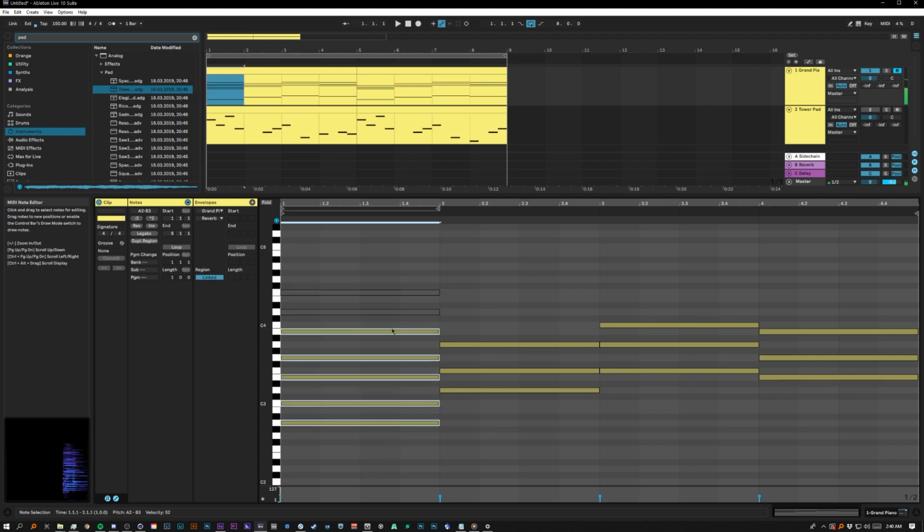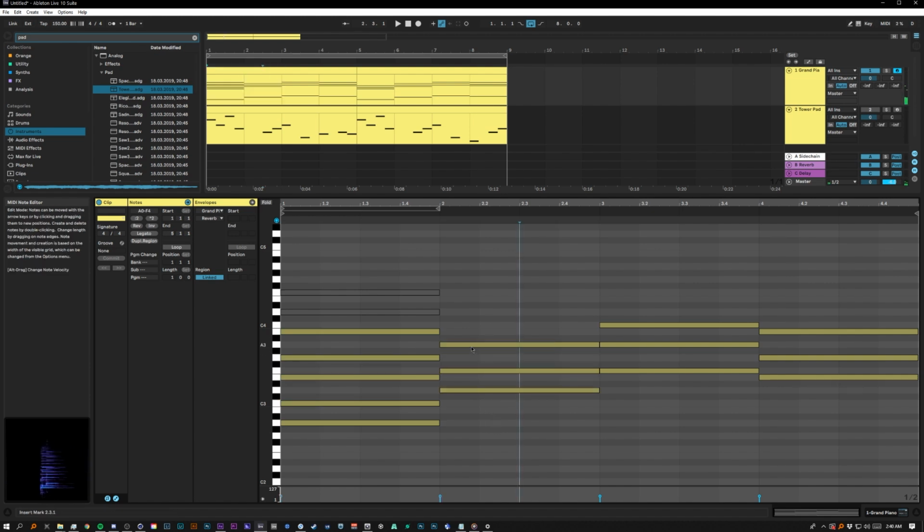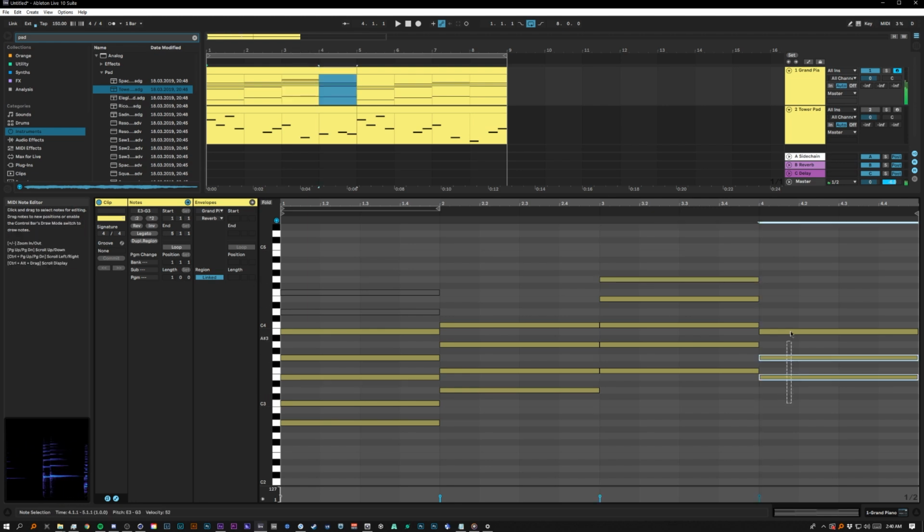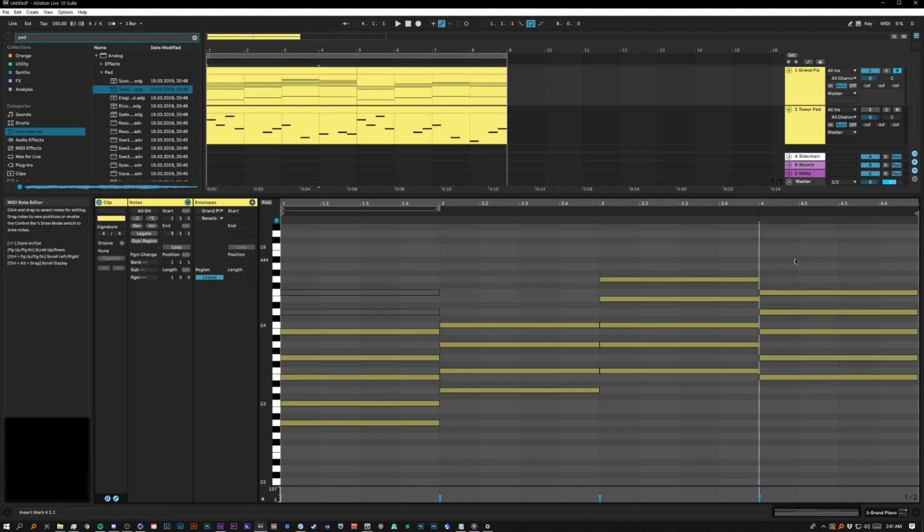I'm going to just stick with the 9th here, and let's make a 7th on this one, and a 7th, and let's do a 9th on this one too. So sometimes extensions don't sound appropriate, and in this case, if we play this all together, you're going to notice that this last chord, the 9th on this last chord, may sound out of place.